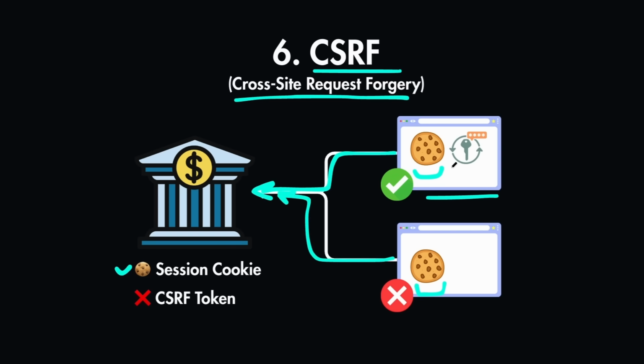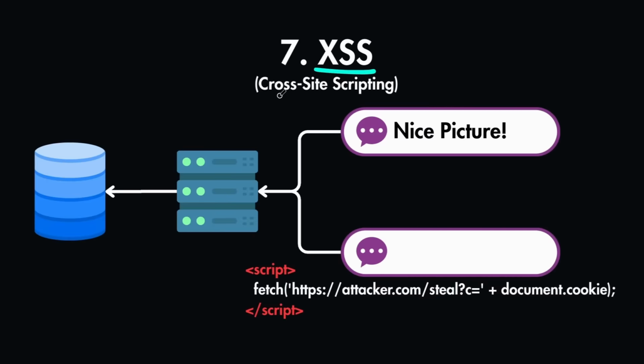So to prevent such attacks, companies also use CSRF tokens in combination with session cookies. So the banking system will check if the session cookie is present, but it will also check if the CSRF token matches the one that they have. And if it doesn't, then it will block this request from the other unknown source, while it will allow requests on your behalf. And the last one we have is XSS, also called cross-site scripting.